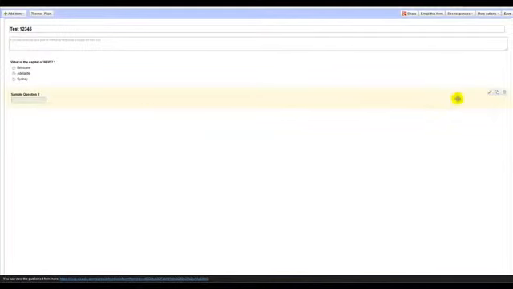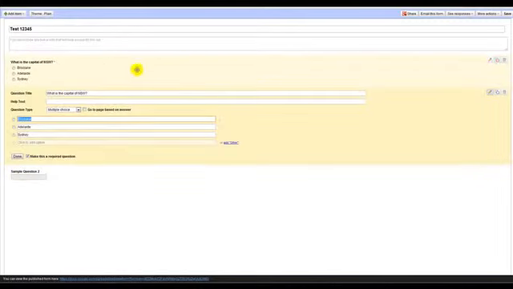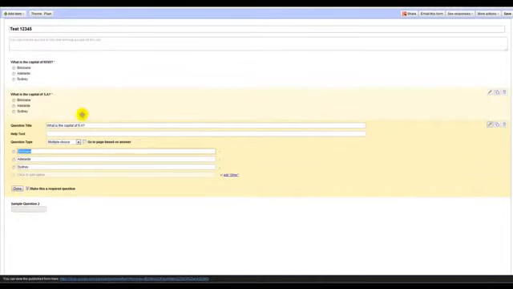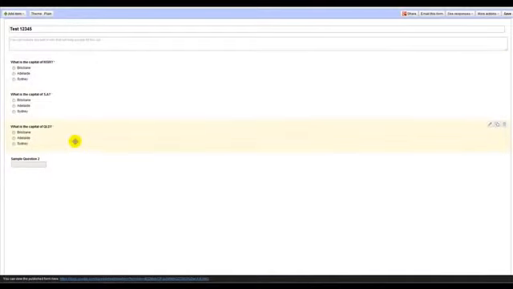Now, once I've done that, I can access the next question by clicking on the Edit button. But because I've got some questions here that I can just quickly change, I'm just going to change the New South Wales to South Australia, and I'm going to click Done, and I'm just going to duplicate that one more time. What else have I got? Brisbane. So let's just change that to Queensland, and click Done again. So you can just keep duplicating your questions down, and you can see how you can do that really easily.